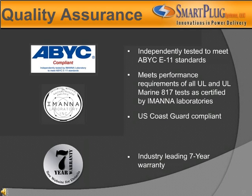SmartPlug Systems is dedicated to rigorous testing and quality assurance. The SmartPlug has been proven by an independent laboratory to meet the performance requirements of UL and UL Marine 817 tests, and as a result, it is now ABYC E11 standards and U.S. Coast Guard compliant. We also back every one of our products with a 7-year limited warranty for that extra peace of mind.